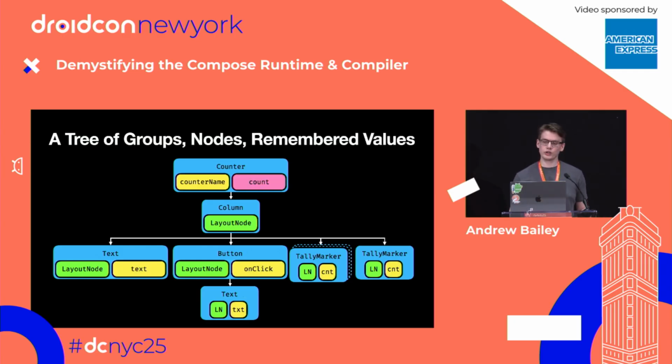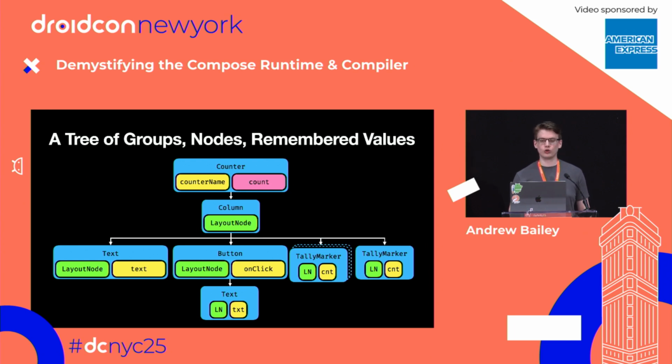On top of that, we are also going to add space in this data structure for all of the remembered values here. And this is going to include parameters to your composable functions because we need to compare them to the previous composition, as we'll see, to check whether or not they can skip. So here, all of the parameters that are coming in are added to these groups here. And then there's only one explicitly remembered value here for the count, which is also going to be added to the group where we've added it here.